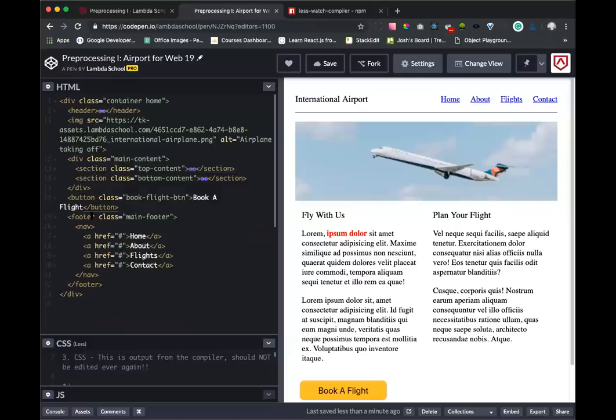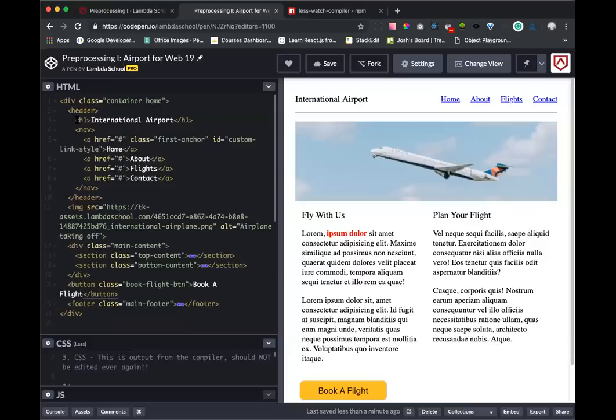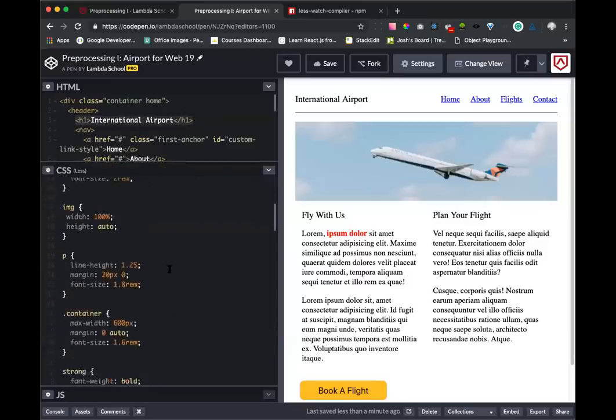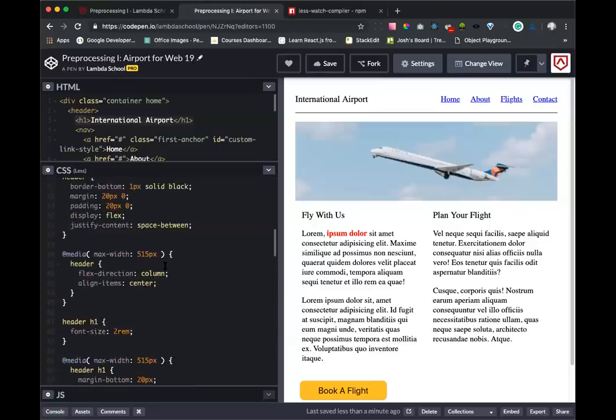So then we've got button, footer, and then there's our website, right? So we've got a container, a header, an image, a main content, a button. Seeing this really does help formulate how CSS should look. For example, if I wanted to change the, let's go into header and grab the H1. Well, in vanilla CSS, how am I doing that? So header H1, just like that, right?